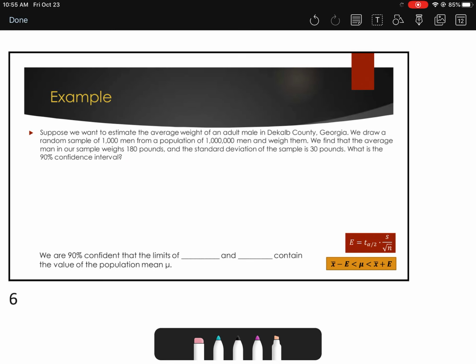So we have a review example. Since this is a review example, I want you to do this on your own. Pause the video, go into your Excel spreadsheet that I had posted. It's going to be on the same one that you did Part 1 on. It's just called Part 2 Example 1. I want you to go ahead and fill it out and then come back and check with me.